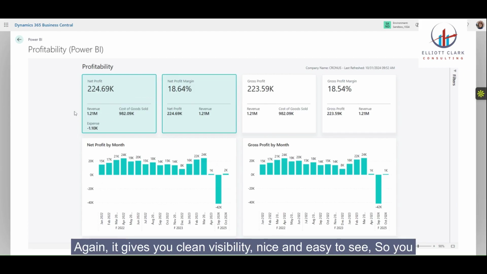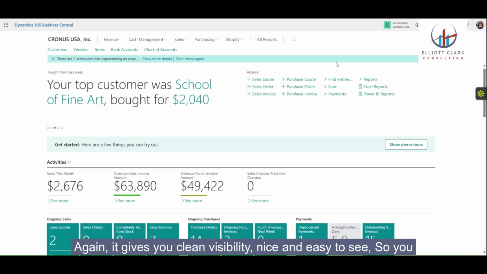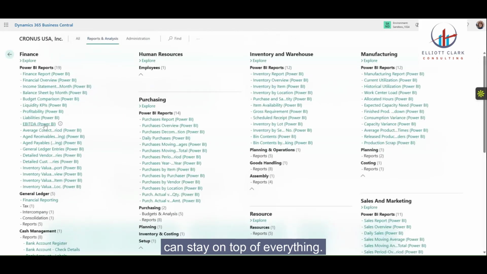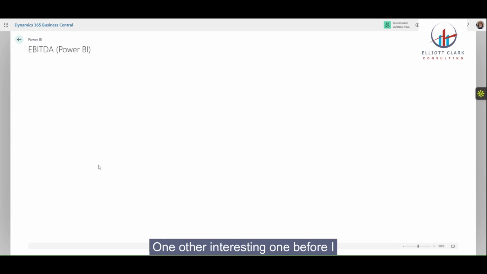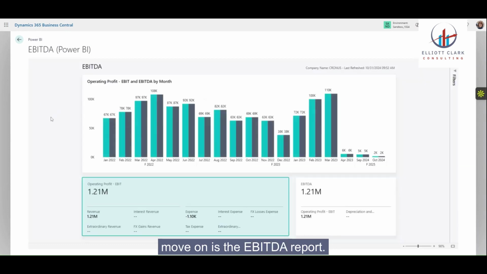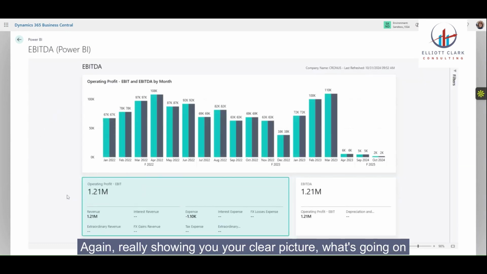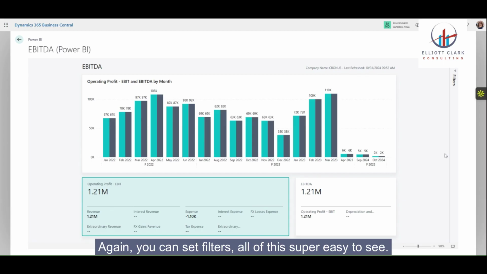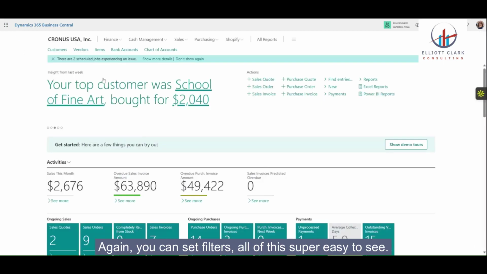So again, it gives you clean visibility, nice and easy to see, so you can stay on top of everything. One other interesting one before I move on is the EBITDA report. Again, really showing you your clear picture, what's going on across time periods. Again, you can set filters, all of this super easy to see.